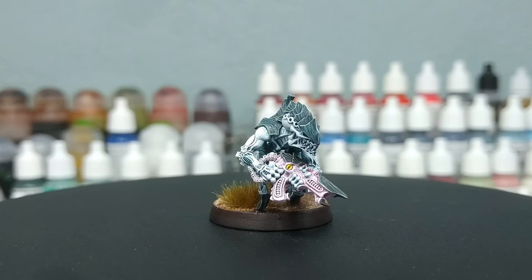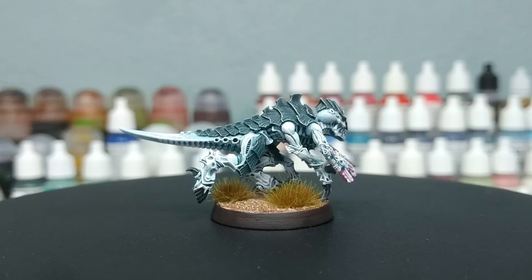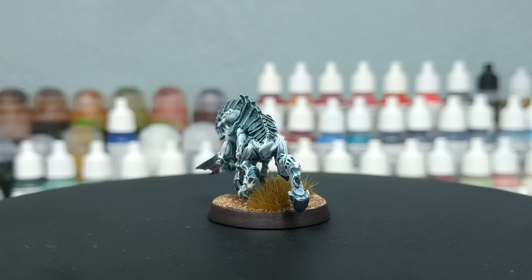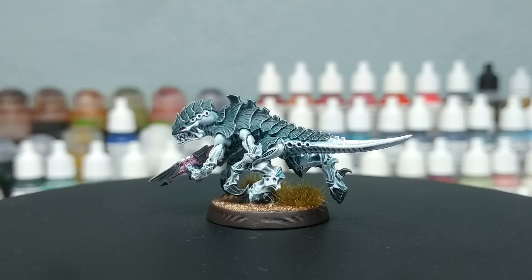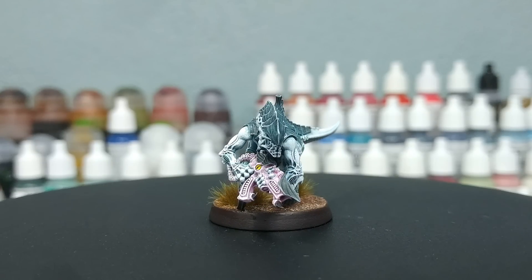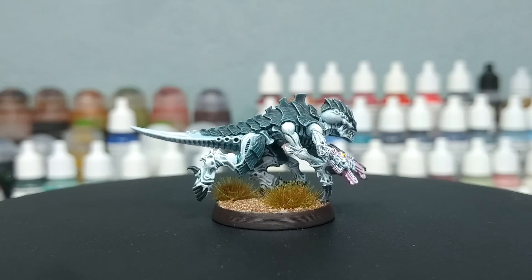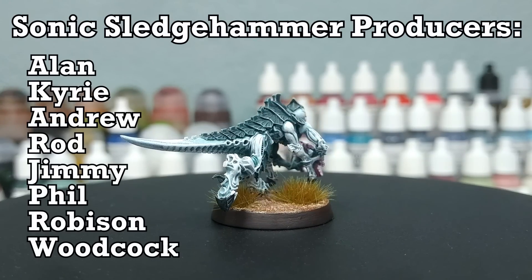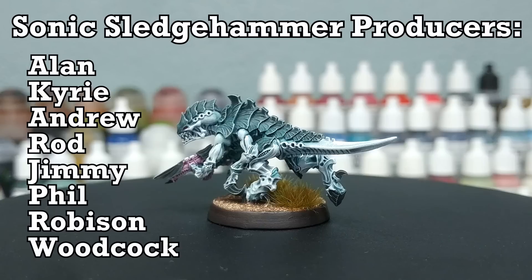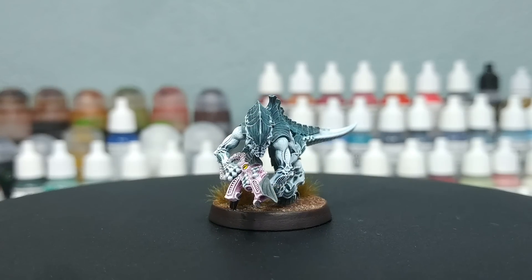And there at last our Hive Fleet Tiamat Termagant is complete — which is fun to say. I really enjoyed doing this one. It's quite similar to how Hive Fleet Leviathan works with the pre-shade and then the white dry brush, and I think it'll work for most light-skinned dark-armored Tyranids. A few folks asked about Behemoth — I'm going to do Hive Fleet Behemoth next week using a quite different method, so keep your eyes peeled. Thank you very much to Exit23 Games for the light and sound equipment and to all the wonderful patrons keeping me in paints and glue. Drop any questions in the comments below, and enjoy the rest of your day.